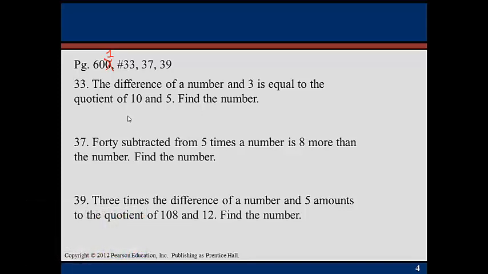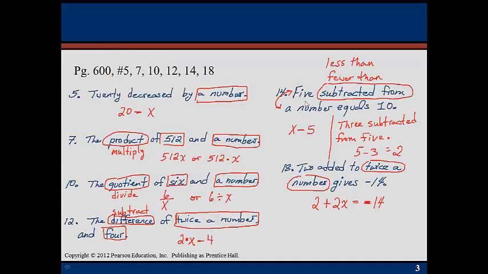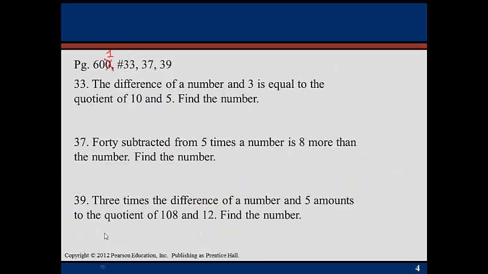Remember, it's a straight translation for the most part. I'm going to go back a slide. The only things we need to be careful of, or the phrases we need to be careful of, are less than, fewer than, and then subtracted from. This one just says a difference, so I know I'm going to be subtracting. What am I subtracting? Well, a number and 3. So a number is going to be x, and we have minus 3.